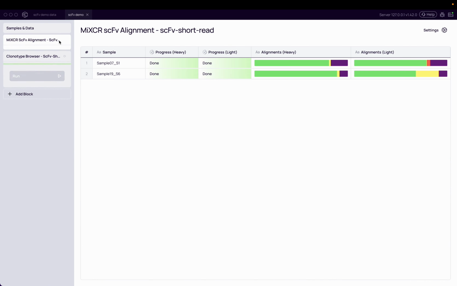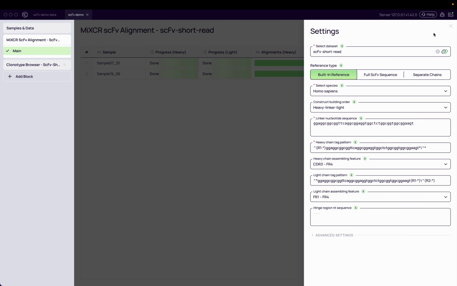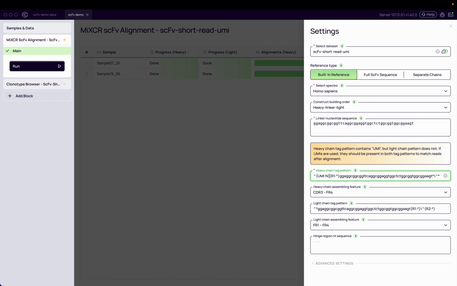So that's it. Now let's go back to the alignment parameters and finally use short read with UMIs, just for illustration of how you would modify the patterns to tell MiXCR to also extract the UMI. Basically, what we need to do is tell MiXCR where the UMI is exactly located in our sequence data. In the case of this data, the UMI is located at the beginning of read one. Just 12 letters of read one correspond to the unique molecular identifier.